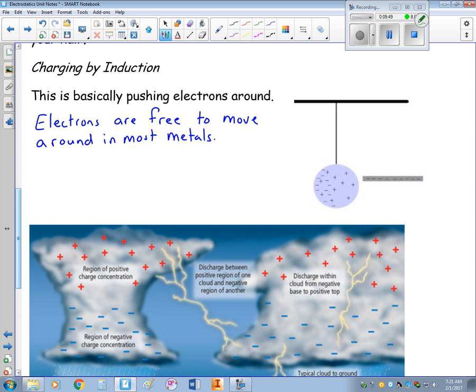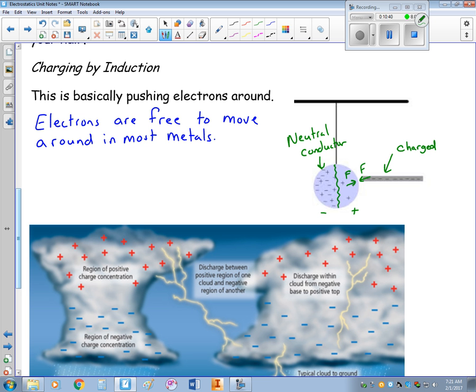We take an insulator, or I'm sorry, a conductor, a neutral conductor, and we bring a charged object close to it. So right now this charged object has a negative charge, and it's pushing all of the electrons to the other side of this neutral conductor. So this neutral conductor, half of it becomes positive, the other half becomes negative. That then exerts a force between the charged object and the neutral conductor. So the neutral conductor will be attracted or pulled towards the charged object.